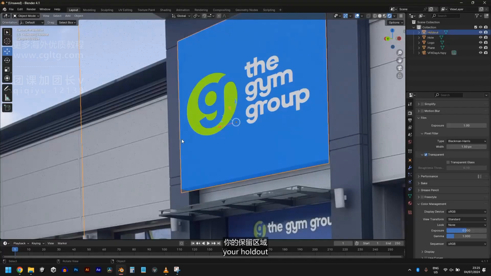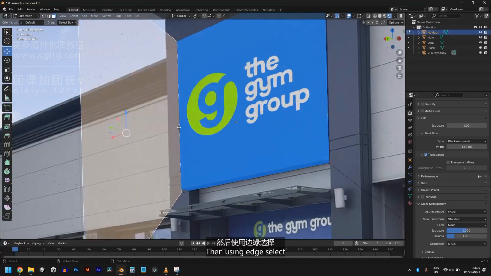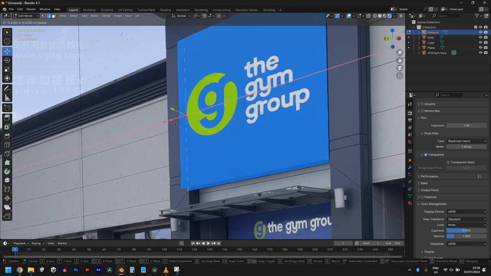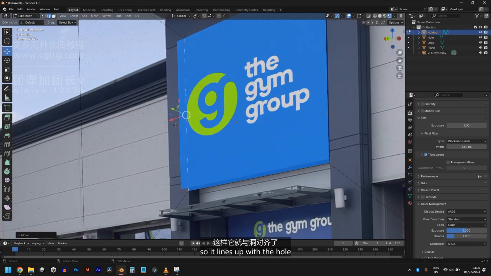Now click on your holdout. I need to fix whatever weird thing is happening here. Then using edge select, let's hit this edge, just the edge, and drag it on the x-axis, so it lines up with the hole.